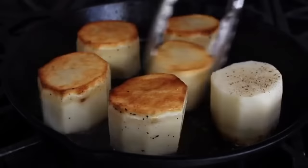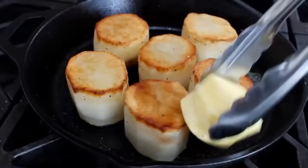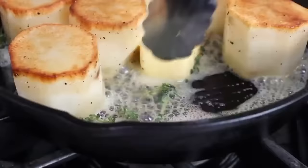And at that point, that vegetable oil has served its purpose. I'm gonna take a paper towel and absorb that oil because we're gonna replace it with butter. That's right, always an upgrade. So we're gonna throw in a knob of butter with some thyme sprigs. And if you're not sure what a knob of butter is, you can just ask one of your British friends, they know. And again, we're still on medium high heat and we're gonna swish that around the pan. That butter's gonna get infused with that thyme.